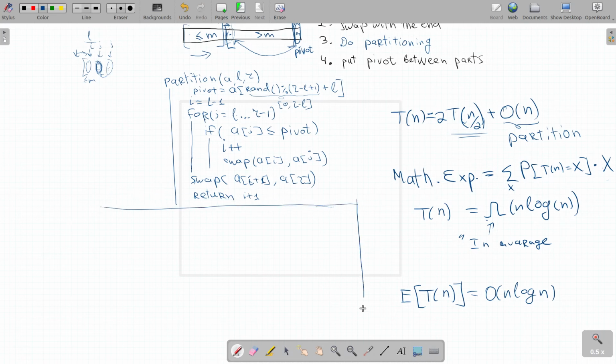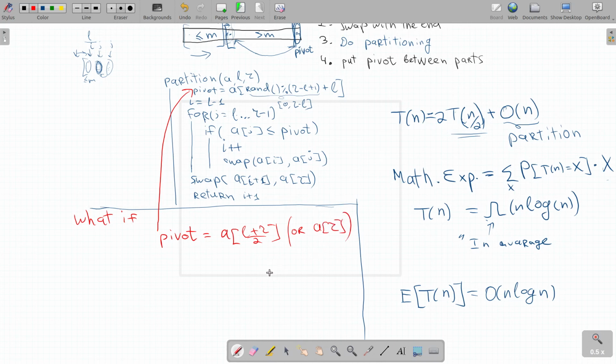In contrast, consider the case if I do not use random here. Let us say that we replace this line. What if I replace this line with not picking a random element, but always picking, for example, the central element, or the last element? What happens then?